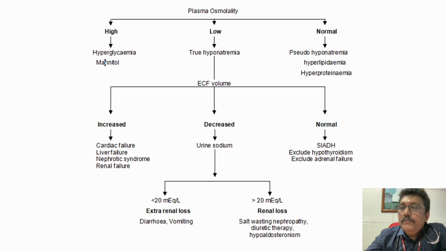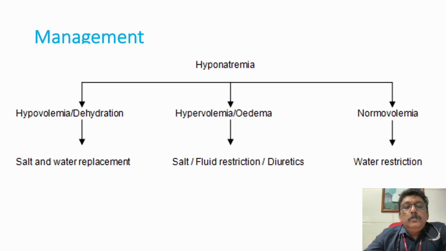That is very important. When we learn, we will understand that there is volume accumulation in the body, but clinically you are not finding it, because there is no extracellular volume accumulation. So when we are talking about the management of hyponatremia, if hypovolemia with dehydration, we have to correct both salt and water. If there is hypervolemia or edema, you have to remove the fluids by fluid restriction, salt restriction, diuretics. Normovolemia, you have to give treatment like SIADH.